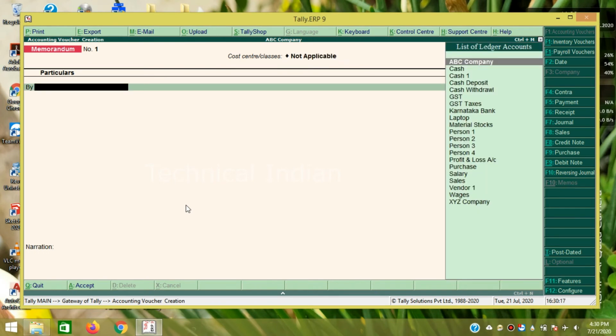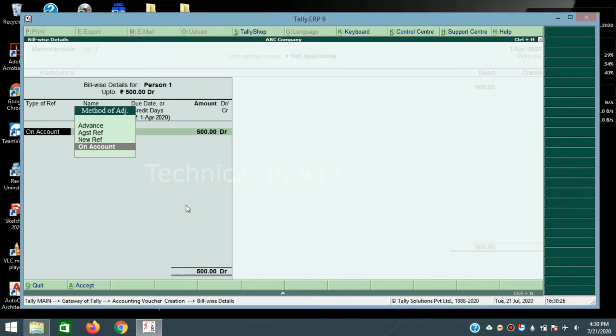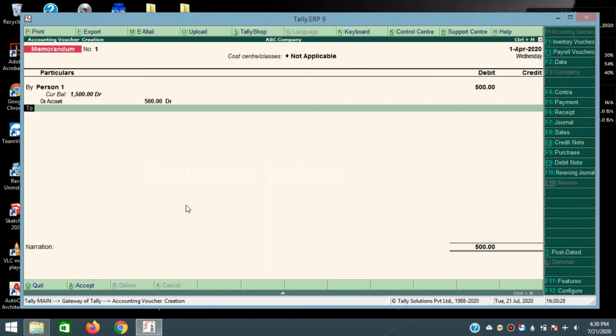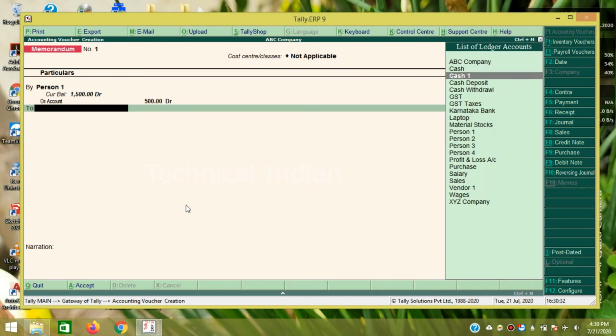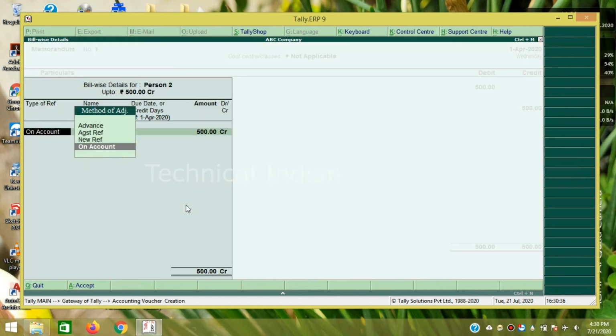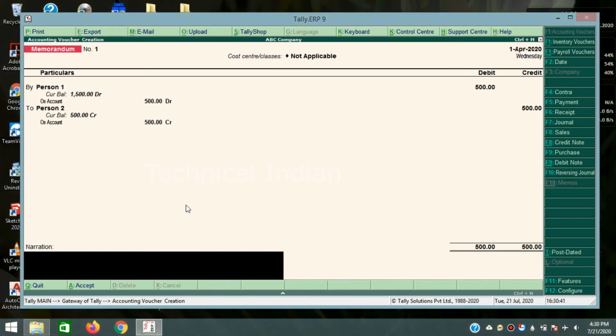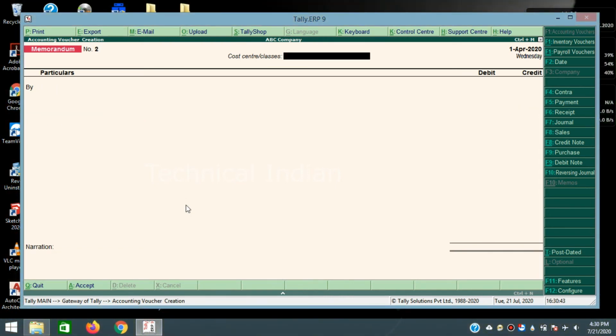Suppose by person 1 to person 2. See, this is similar to the journal. Duration, accept, yes.